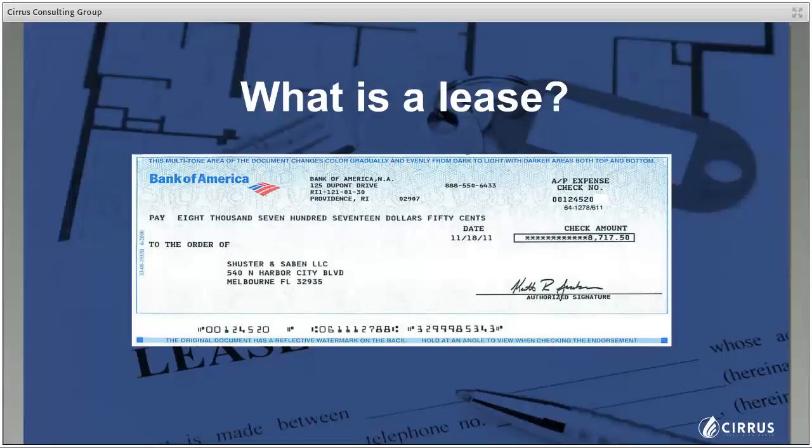Now, what do I mean by this? On average, we see rental rates across the country all in at about $30 per square foot. On average, in my experience, most doctors will lease approximately 1,500 square feet for their first and subsequent offices. In some cases it's greater, in some cases it's smaller, but on average about 1,500 square feet. Well, if we're paying $30 per square foot and leasing 1,500 square feet, we're paying $45,000 to the landlord on an annual basis for the rental obligations, for our occupancy expenses.